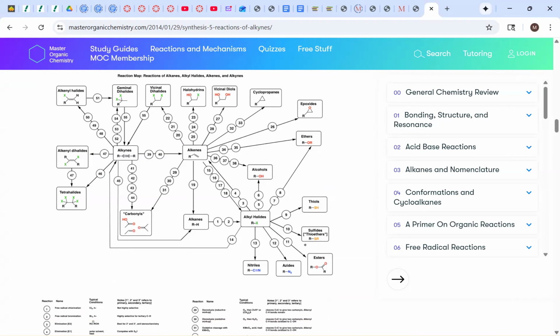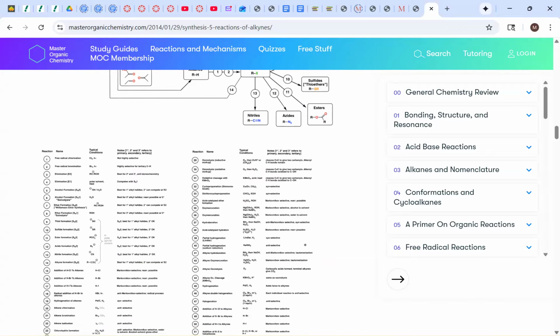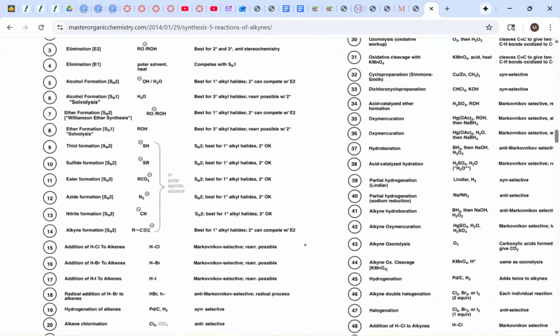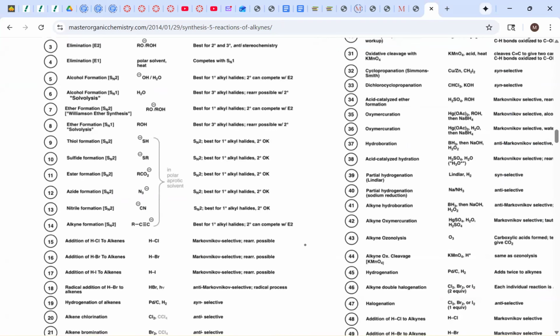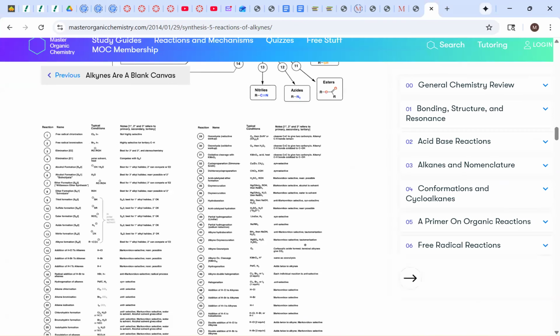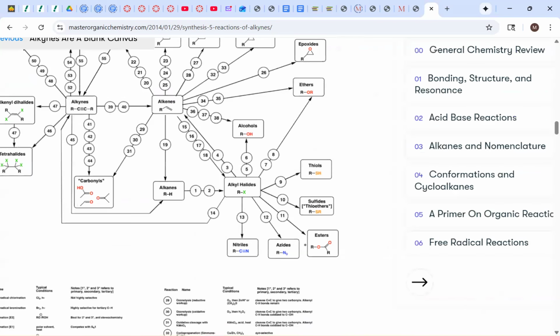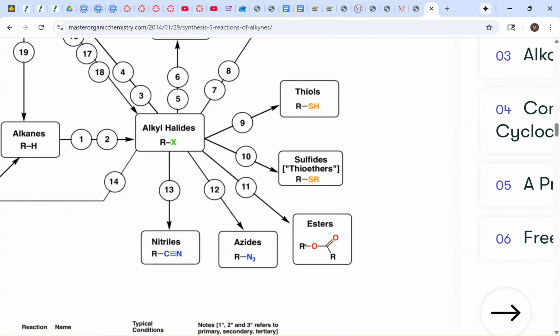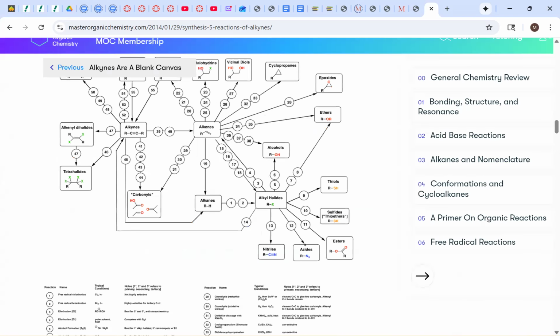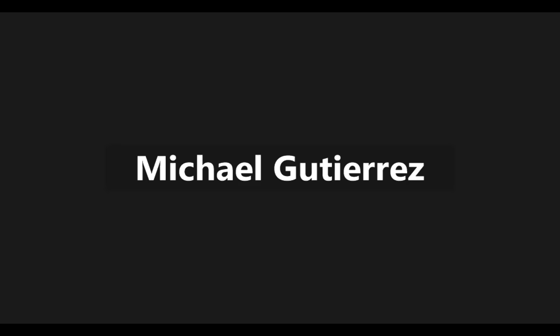You look at it and say, wait a second, there's like 40, 50, 55 reactions. They're not all different reactions. If you scroll down, you can see a lot of them use the exact same reagents or the exact same process. We've talked about this before, where we could do a nucleophilic substitution on an alkyl halide with a whole bunch of different nucleophiles. You just need to know what a nucleophile looks like. So it's not about memorizing five different reactions. It's the same reaction with a different nucleophile. Let me go back to the notes now.